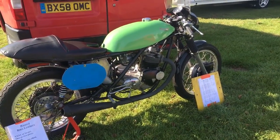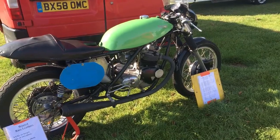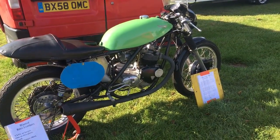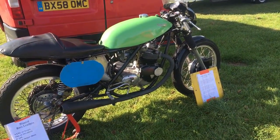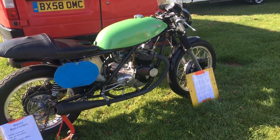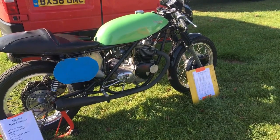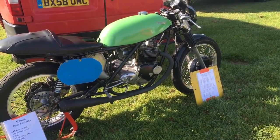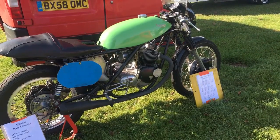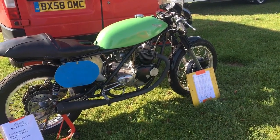So we've come across this bike at the Vintage Club meeting on the Saturday in their paddock. So Bandit frame stroke rolling chassis with a Triumph 500 engine, in quite a common mod for the number of Bandit frames that were produced, potentially 150 to 200 frames to get out the factory. I don't know whether to tell the poor guy that I've got a real Triumph Bandit in the back of the van, or maybe get it out and put it next to it.